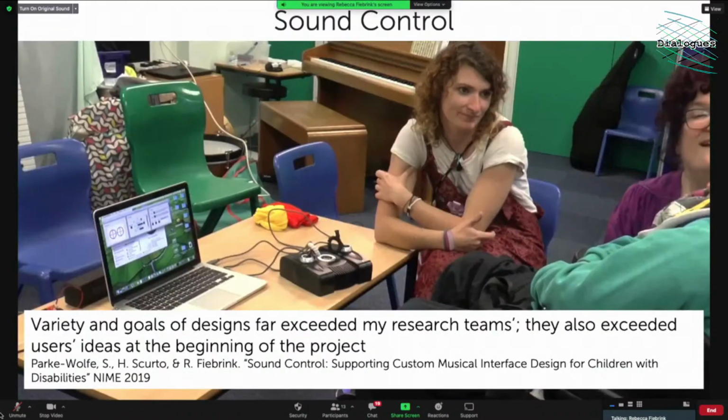And in the sound control project, which I mentioned, this ended up being one of the most gratifying parts of that project. At the beginning, we all thought that we were going to be working with music teachers and therapists and kids to enable teachers, therapists, and kids to build new musical instruments. That's what I thought we were doing. I think that's what they thought they were doing. By the end of the project, yeah, they were able to build new musical instruments, but they ended up building all sorts of other things as well. Once they had software that allowed them to match gestures to sound, they built games. They built collaborative jam session environments. They built all sorts of other stuff. And if you're interested in that, again, I've got a paper from a couple years ago.